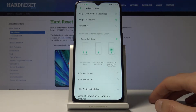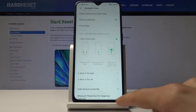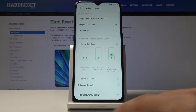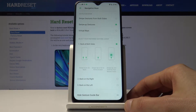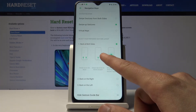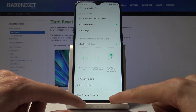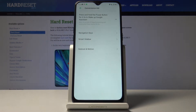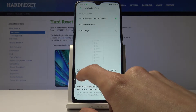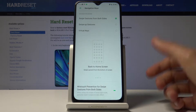You also have this second option, which is kind of like the buttons but a little bit modified. Instead of buttons, you have basically three bars that are barely visible. It still works the same way — swipe up to go home, swipe up and hold to go into Recent, and swipe from either side to go back. Personally, I'm not a fan of these. It misses the opportunity to just swipe from the sides, which in my opinion is a way nicer and more natural place to be swiping back from.